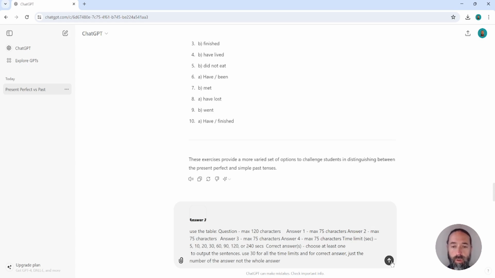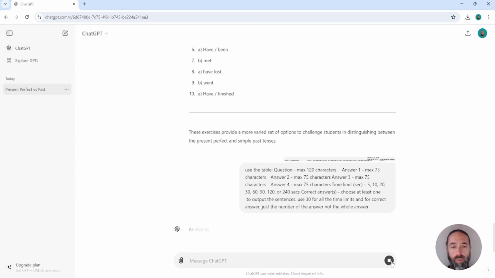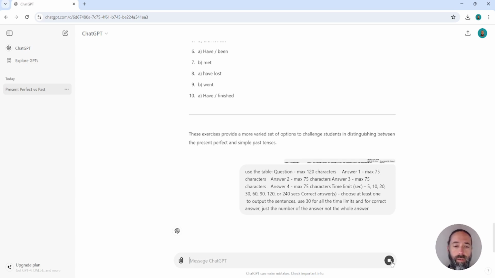And let's see what it does now. So now it's using all the information from before and trying to put it into the table. First time it'll take some time for it to do this.